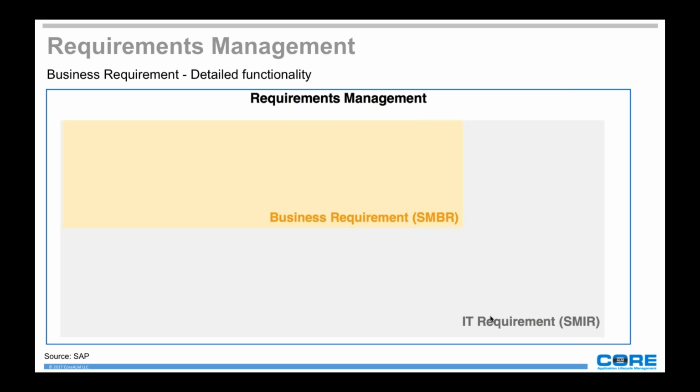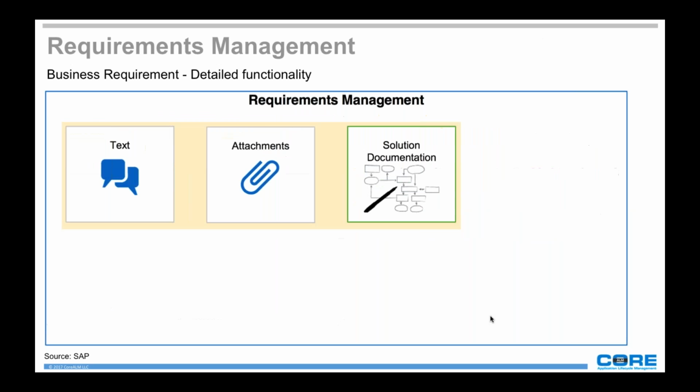Or I want to use the full-blown requirements management all the way to deployment, no problem. Then you do business, IT, and change document, or IT, change, deployment. It just gives you an option and that flexibility in case you don't want to go through the business requirement. There are also some detailed functionalities that I'm going to show you directly in the system in a few minutes. There's a tool that you can use on your mobile devices. This is something new that SAP has done in 7.2 to allow more mobility.